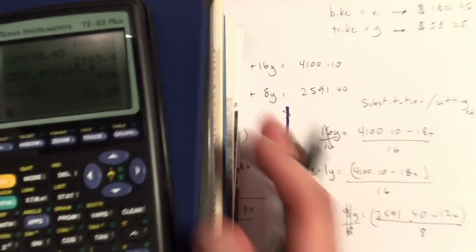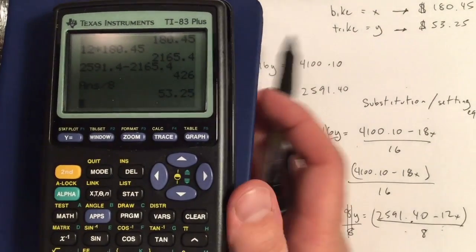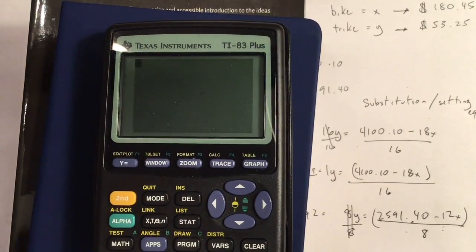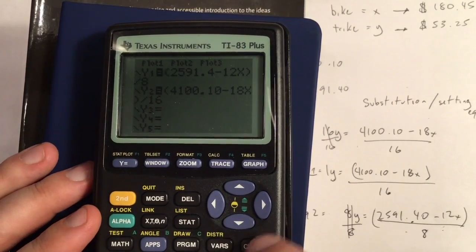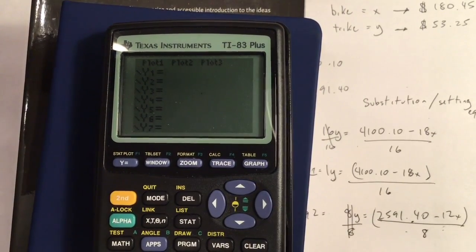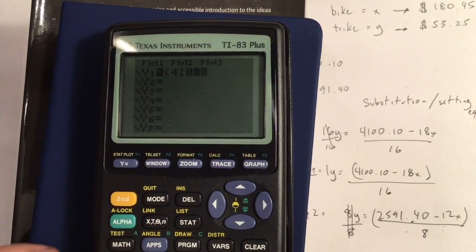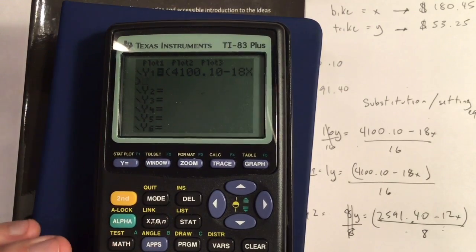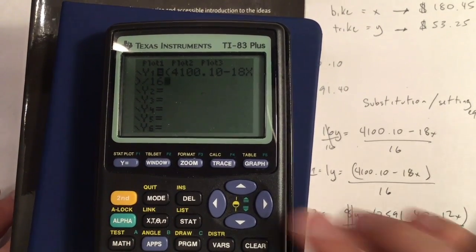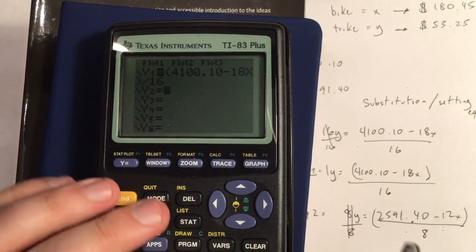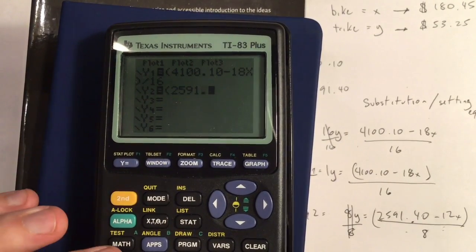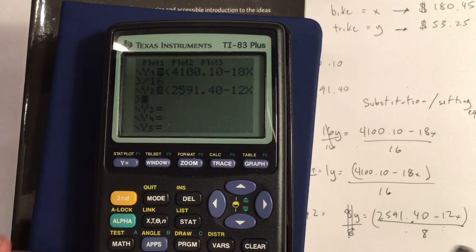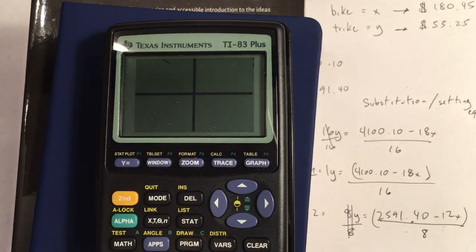If you go back to this, I'm going to enter these two and kind of check our work. Muffin's going to sit in the audience and listen because she loves systems of equations. All right, so the first equation, put in parentheses, y equals this minus that divided by 16. All right, and then our second equation is this minus that divided by 8, and I'm going to graph it.